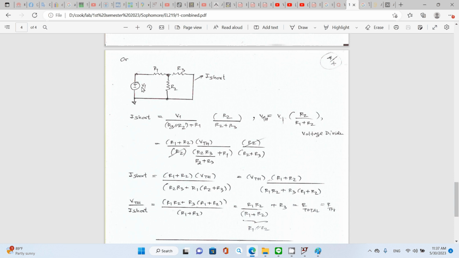And the current flowing through R1 is going to be equal to V over R by Ohm's law. So that's V1 divided by R3 in parallel with R2, plus R1, that's in series. And now you're looking for the current through R3, that's the I short. You need to do the current divider. That's different than the voltage divider. Because you want to calculate the current flowing to R3, you need to do the current divider.